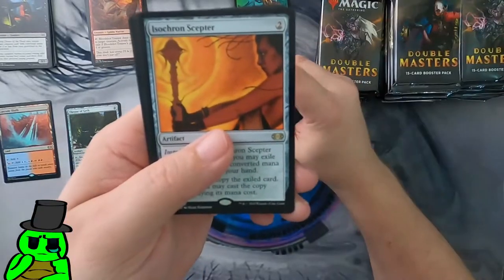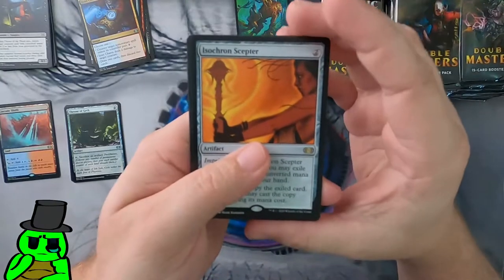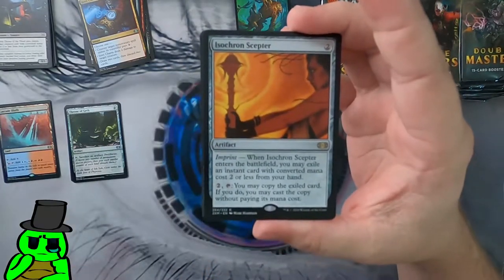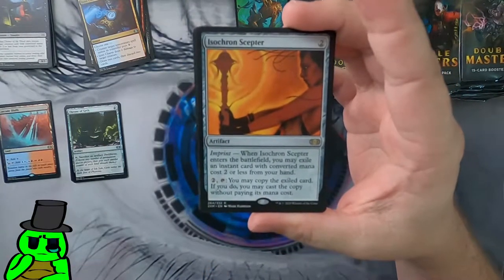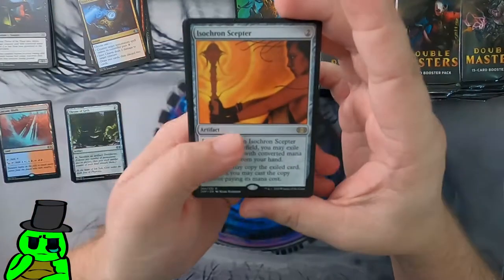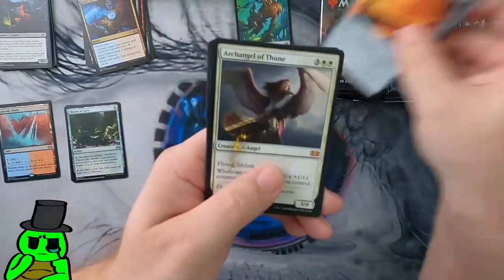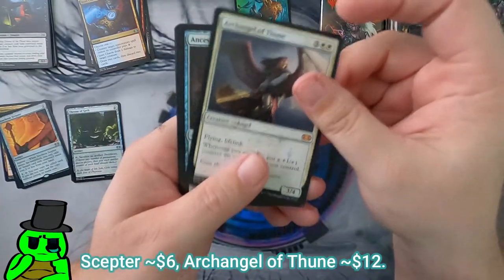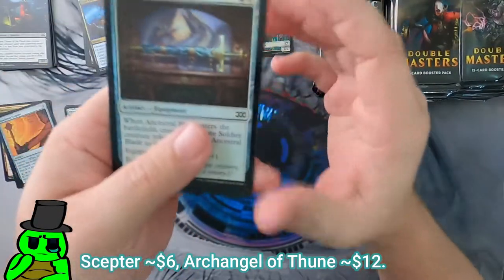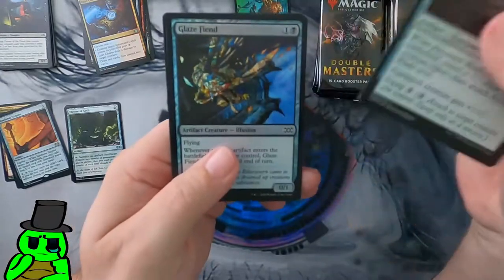Ooh, Isochron Scepter. I actually don't have one of those. I don't know how everybody feels about Isochron Scepter. I know if you're doing Dramatic Scepter, it's kind of a pain in the butt. Yeah, it's a pain in the ass. Anyway, so that's cool. And then we get Archangel Thune. I mean, I like it. It's not something I wanted, though. Yeah, you know, I'm going to be picky about this. There's stuff I want, and there's stuff I don't care about.